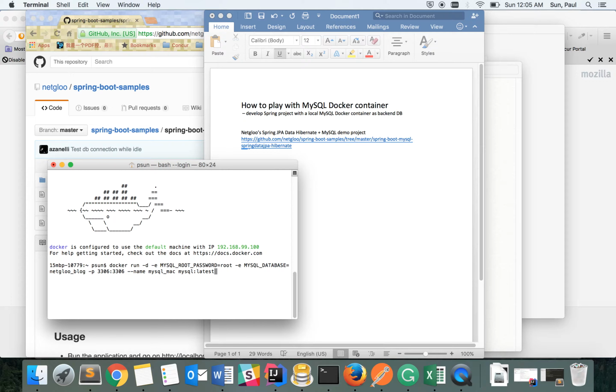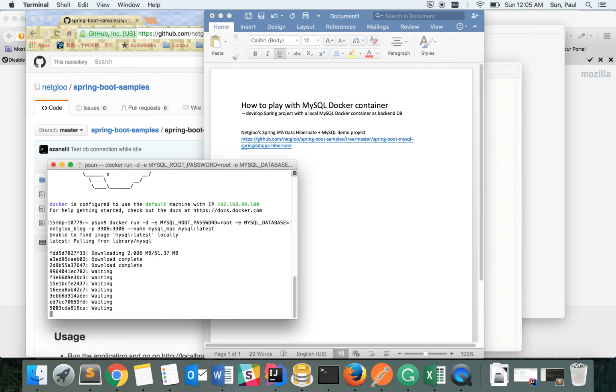As you may know, there are a lot of images on the docker.io registry. So this latest tells it we want to pull the latest MySQL image and launch it on my local MacBook. Let me review this command in case I missed something. Okay, let me just run it.